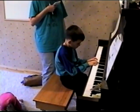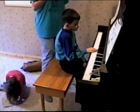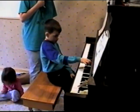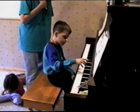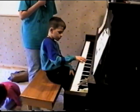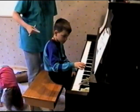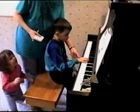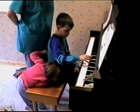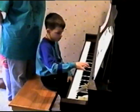Okay, how about the triads and inversions of E major in the right hand solid? So, yeah. Jump on. Yeah, start again from the beginning. Start again from the beginning. Hold each one for two. One, two. One, two. One and down. One, two. Two.